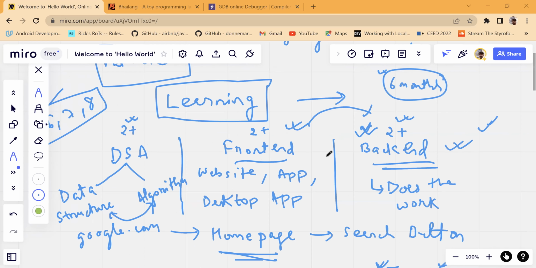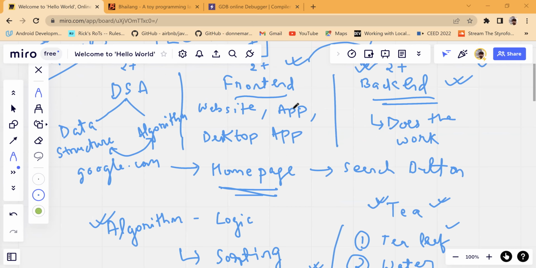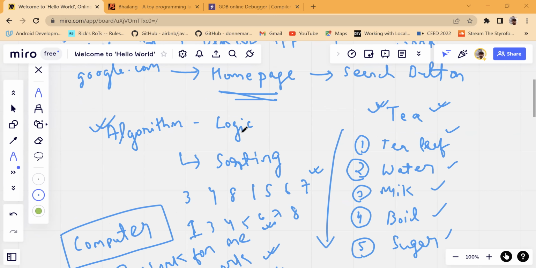Yeah. So can we say algorithm is logic? Yes, we can say algorithm is the logic which we tell the computer to do. So algorithm is basically the logic. Okay. Don't get confused. Don't keep any confusion right now about what data structure is and what algorithm is. When we write code, I can guarantee you'll have 100% clarity about what data structure is and what algorithm is.